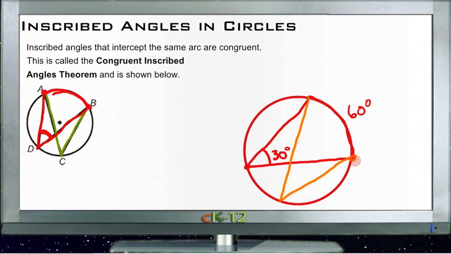Because that's always the case, if I were to draw another angle, say like this, that intercepted those same two endpoints, well that same 60 degree measure is going to be effective for that arc, which means that this measure down here is still going to be the same 30 degree measure for the angle.